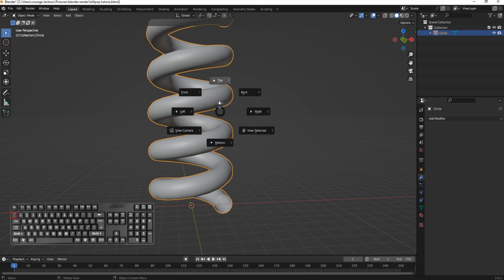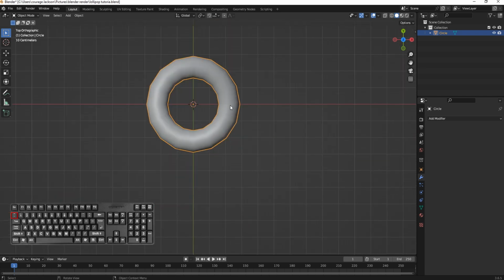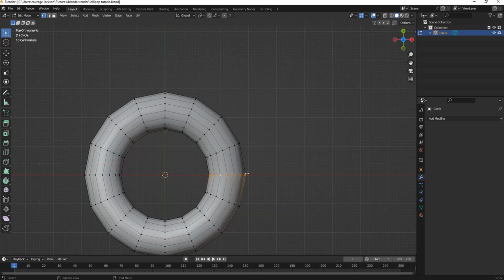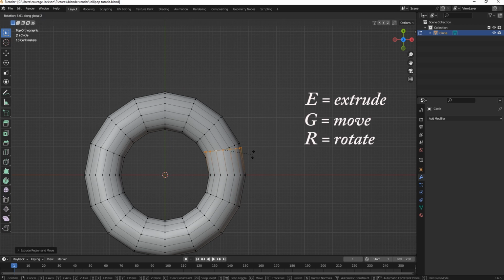Now go to top view using the tilde key to show you the view option. Go to the edit mode, select the ending of your screw and extrude, move, rotate and scale down.